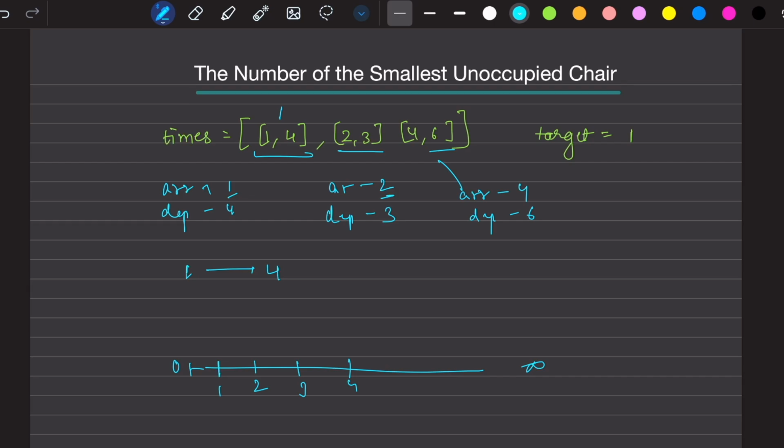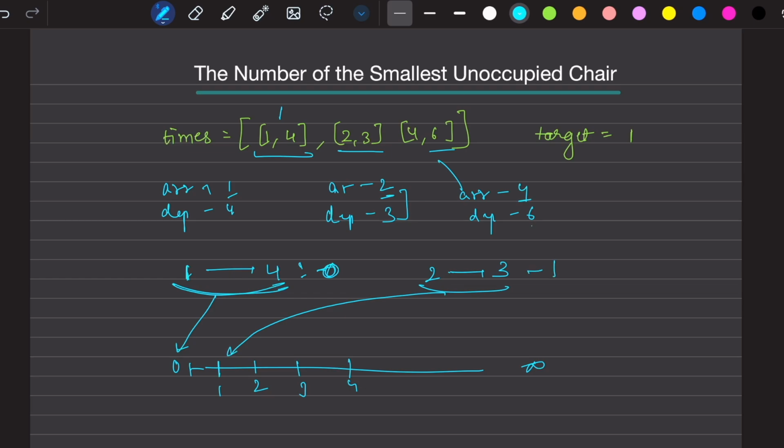This one will come at 1 and sit till 4, so we will make him sit on 0. Now this one will come at 2 and sit till 3, but chair 0 is occupied, so we cannot make him sit on 0, and we have to shift him to chair 1. So this will sit on 1.